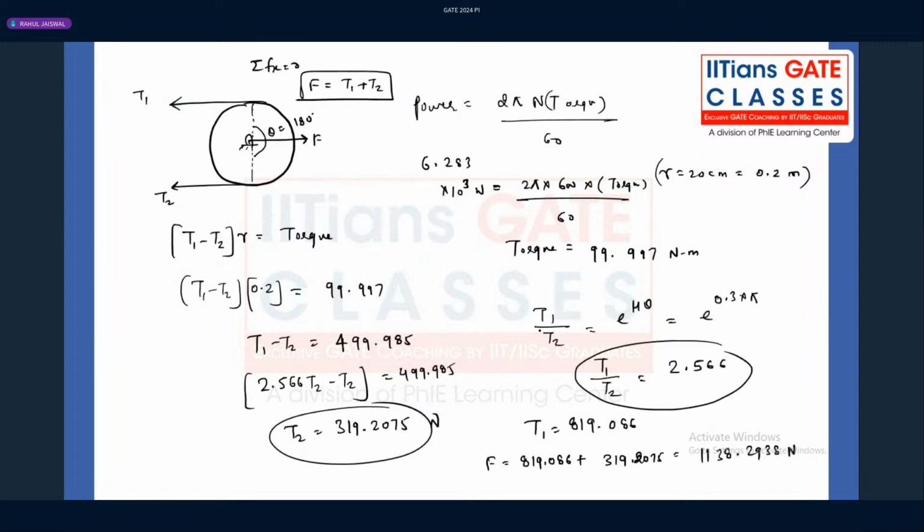Please make a note of it. So that is all about this particular session, in which we have discussed the solution of the applied mechanics and design of production and industrial engineering paper. In this particular section, I couldn't find any question that needs to be challenged. All the question answers are given perfectly for this paper.